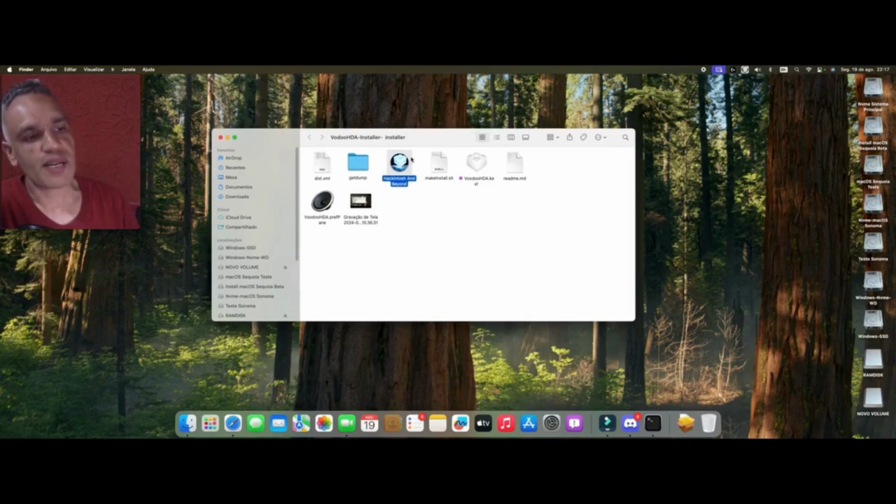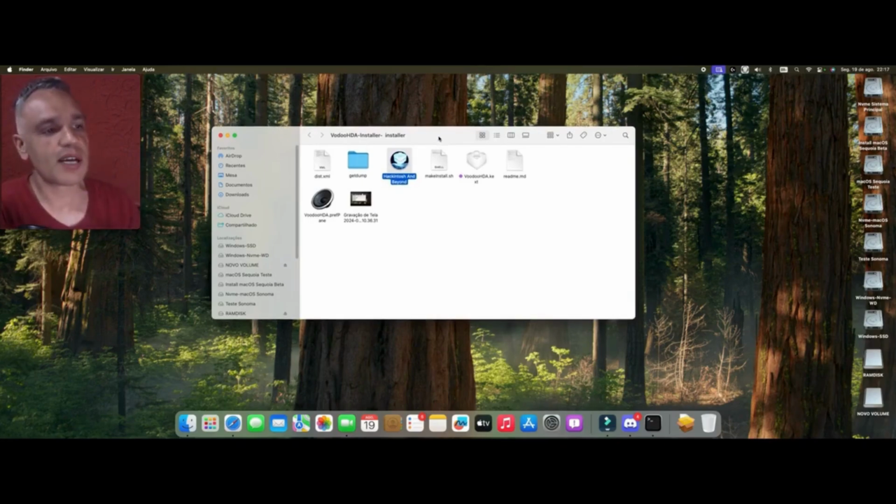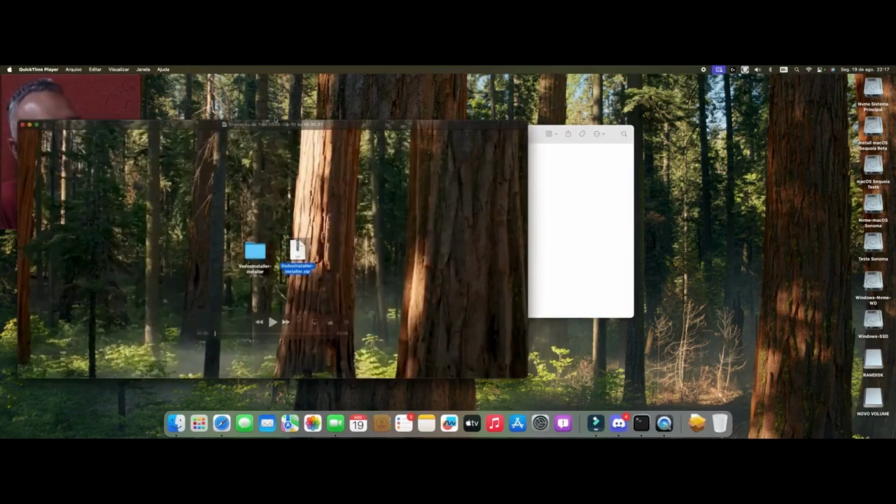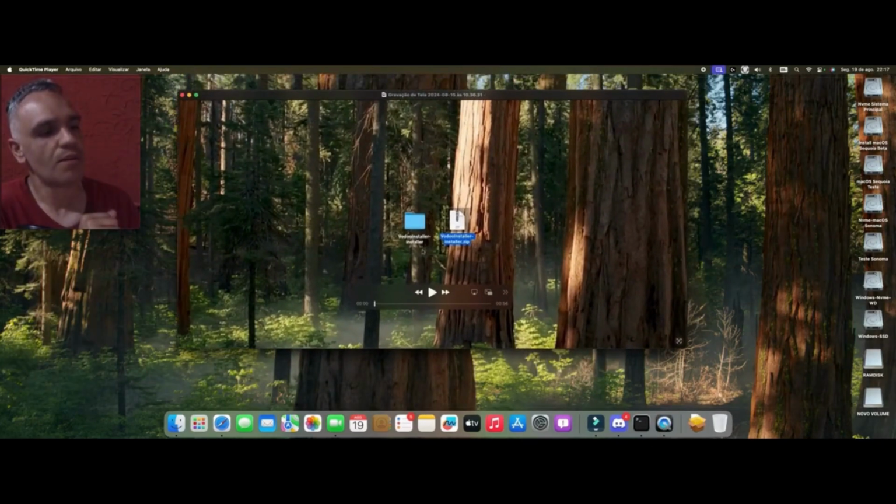I left the script here already prepared, also with some changes, permissions and everything else for those who want to test. I'm going from the HDA to the one that's very interesting too. I'm going to show you in a way that we're going to compile it here too. I'm going to compile this guy here to make the process more firm. There it is for you, so you click here on the video.